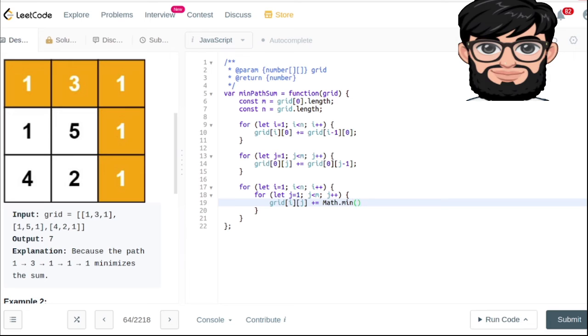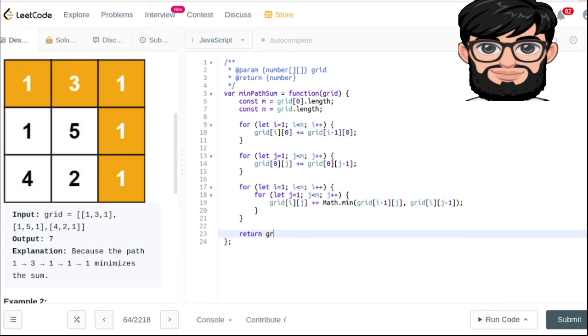That's the Math.min. The one value on the top, and the one value on the left side.